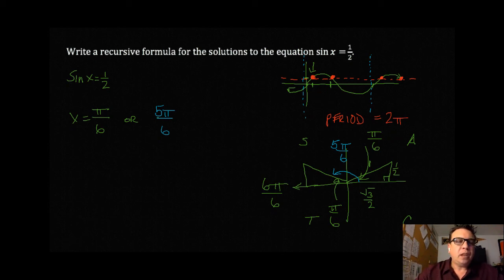So if I go back to my colors here, x is equal to pi divided by 6 plus, well, it'll repeat itself again out here at 2 pi past where I was. That would be the first cycle away from where I started. So this would be plus 2k pi. That's the first recursive formula. The second recursive formula is now for 5 pi over 6.